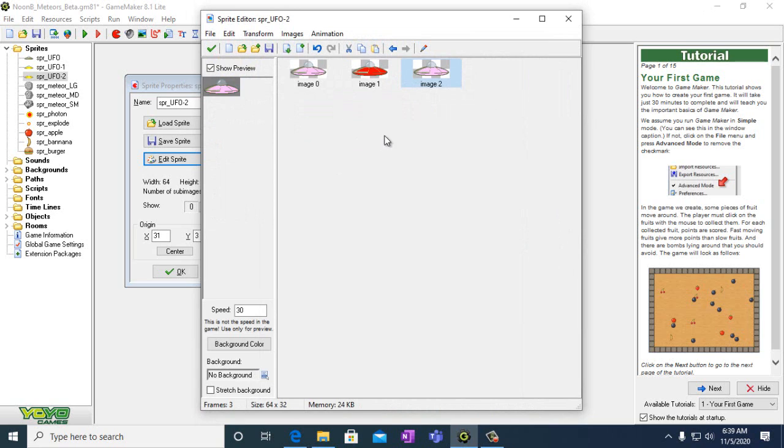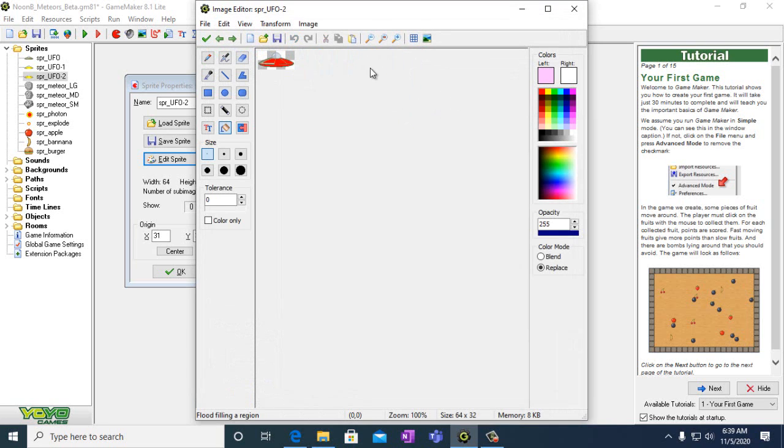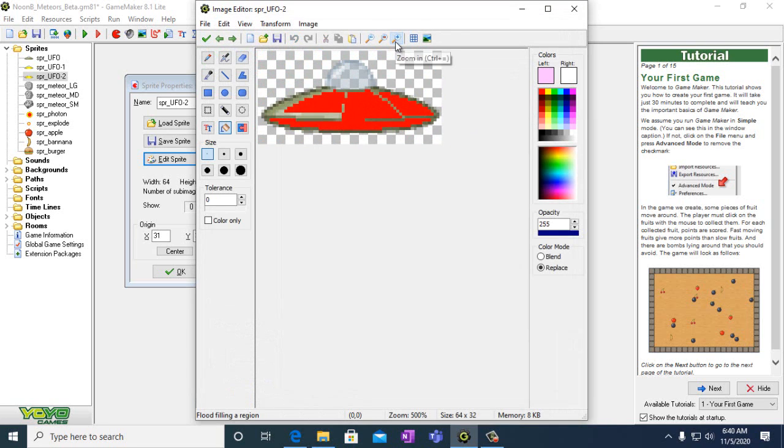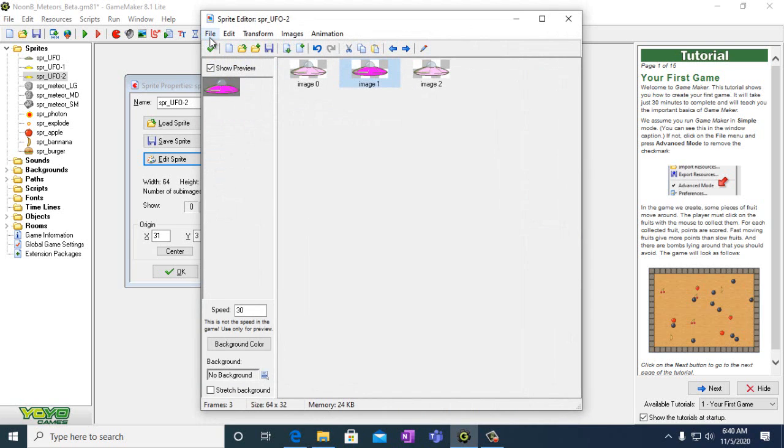So we see this right here, and maybe you want to do something a little different on this one too, just so we know that it's changing. So it's edit, zoom in, and how about this color? Let's see how that looks.